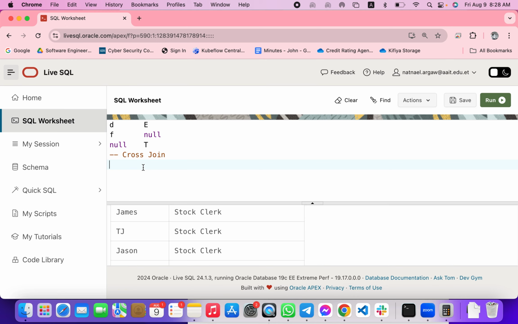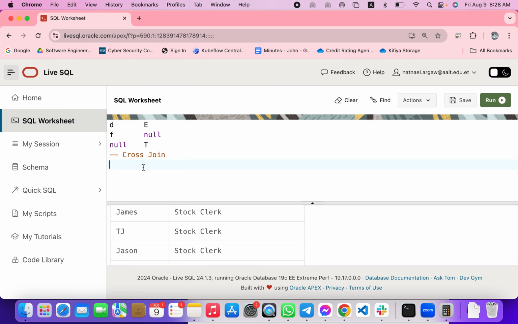The last join I will be showing you today is cross join, or we call it Cartesian product. Cross join is simply a join that concatenates every tuple in one table with every tuple in another table.